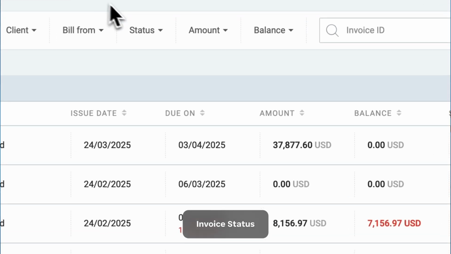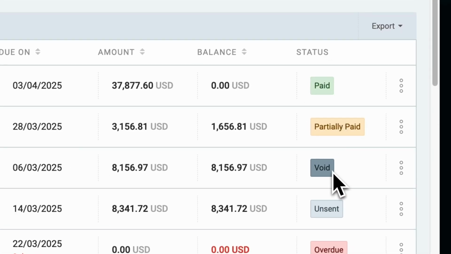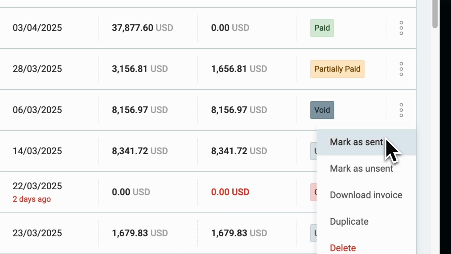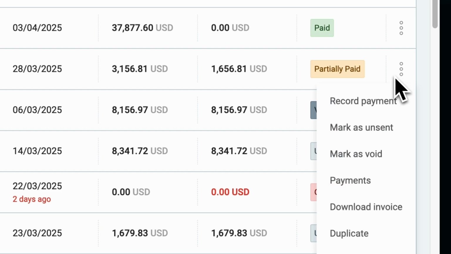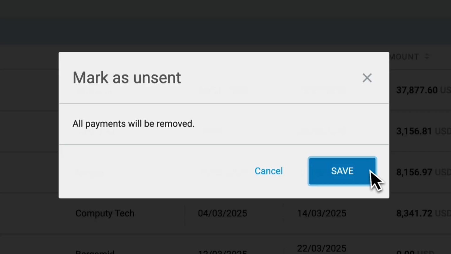The invoice status shows you if an invoice has been sent, unsent, partially paid, paid, overdue, or void. All the statuses differ in label color for easy differentiation, and you can manually change them as well. Invoices with paid and partially paid and void statuses cannot be edited as such, so in case something needs to be changed, you first need to change their status to unsent or sent. In case you need to change that for partially or fully paid invoices, all previously processed payments will be deleted, and Clockify will warn you before confirming the status change.